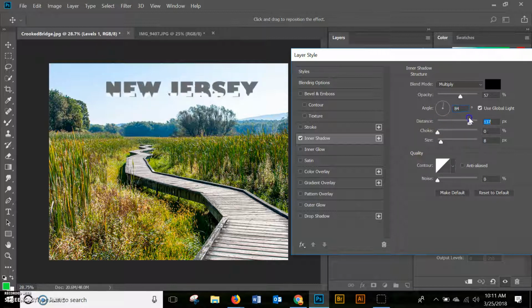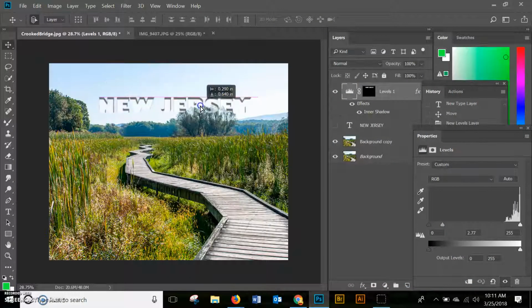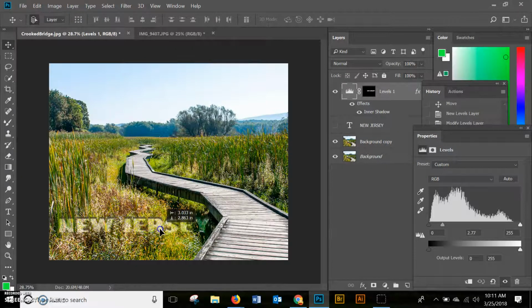Now the distance is going to make it a little more difficult to read, but I like it so that it looks like a nice cool 3D effect. So your goal is really to try all of these effects. And if I may recommend, try them in different spots of your image. What works in one may not work in the other, and just know that you want to take the time now to practice that and determine what works for which image.